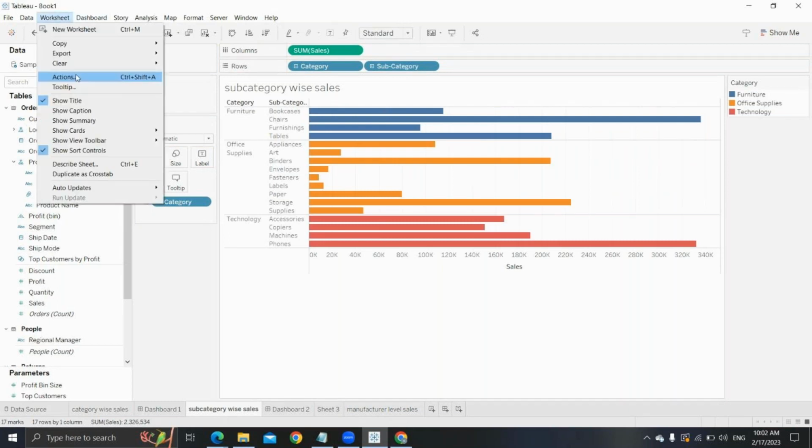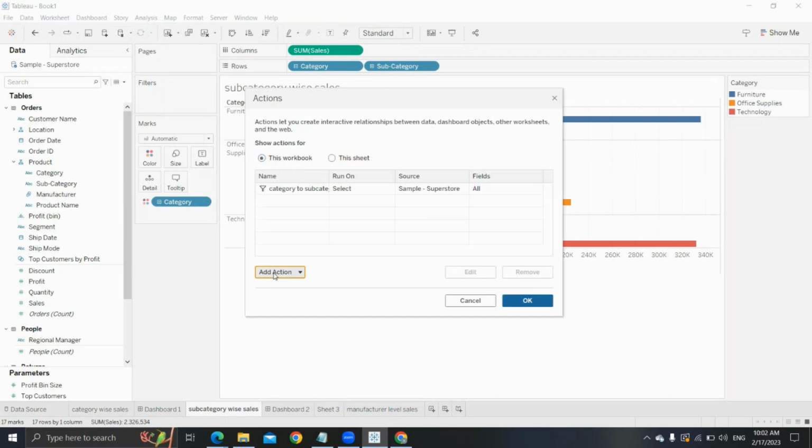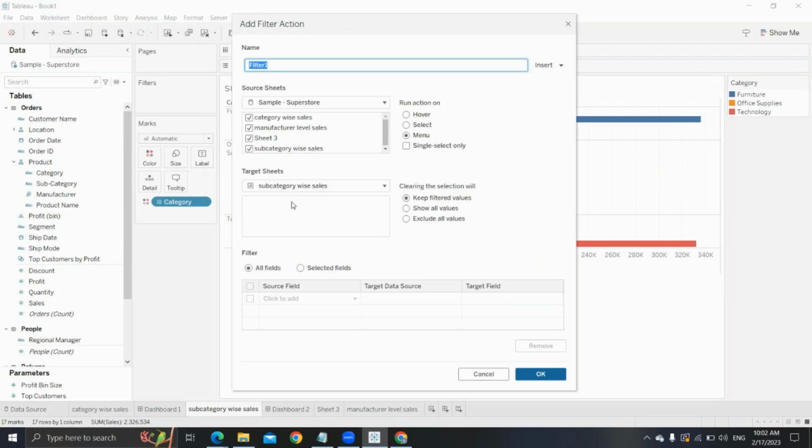Okay, go to subcategory. So worksheet, action, add action, filter action we are doing, right? So what is the source and target now? What is the source sheet here?